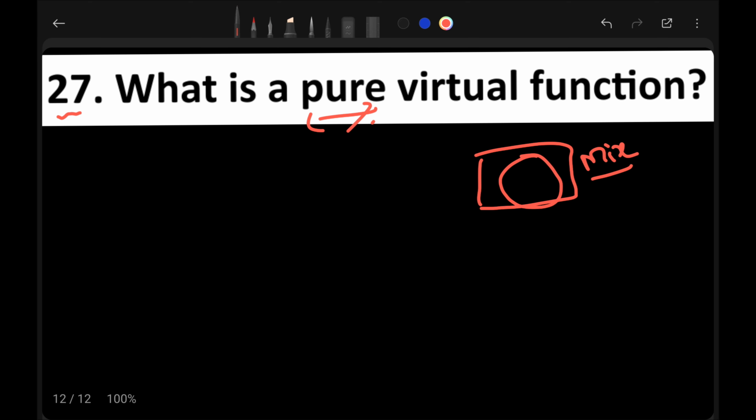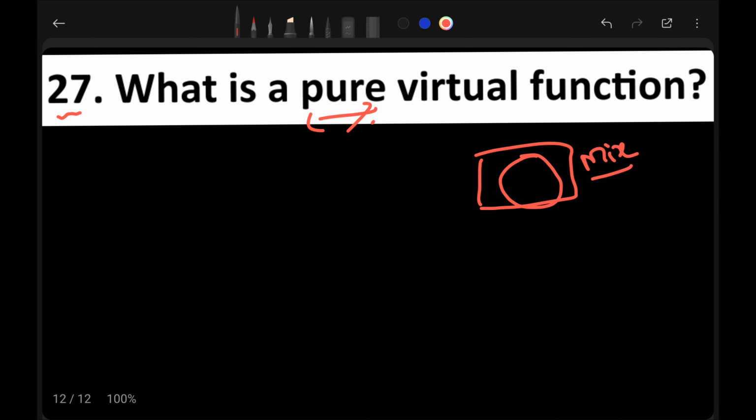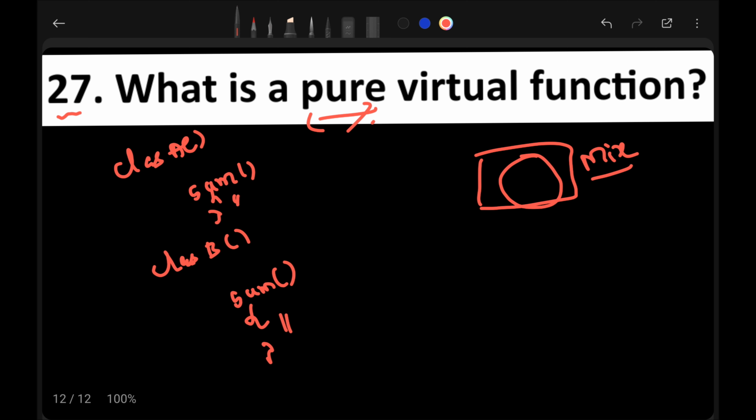In the previous example we took class A and class B, and let both have some kind of sum. Now what C++ says using a pure virtual function is, however you are defining this sum in B, why do you want to define it again in A?